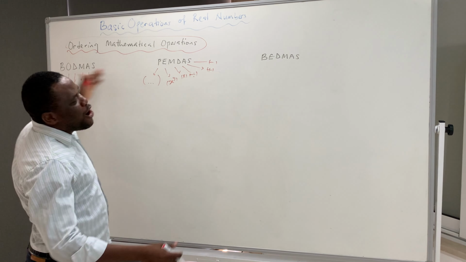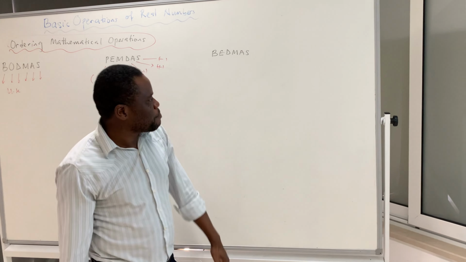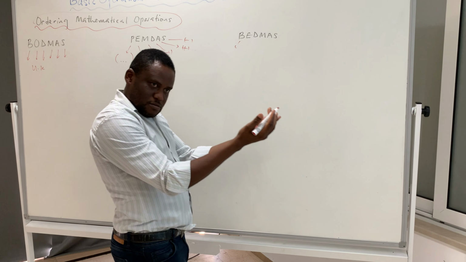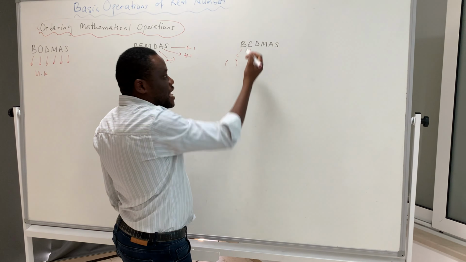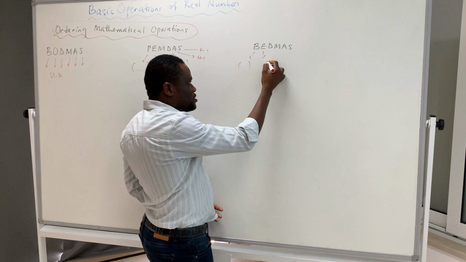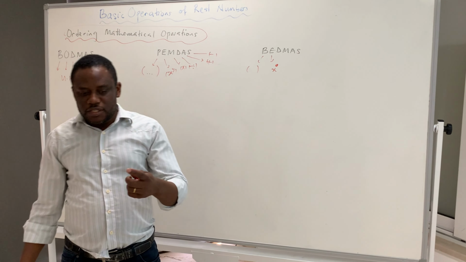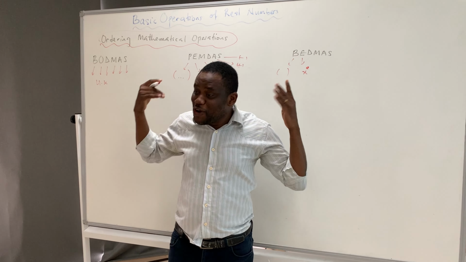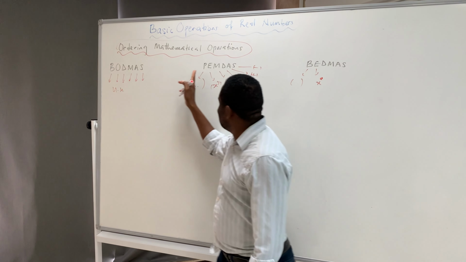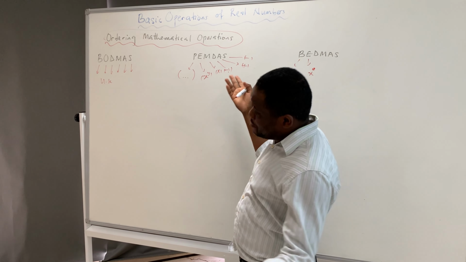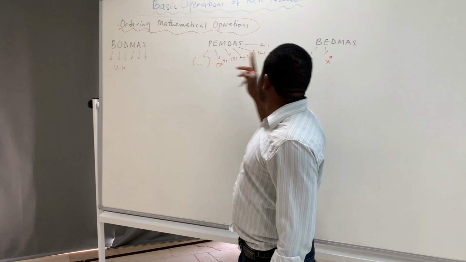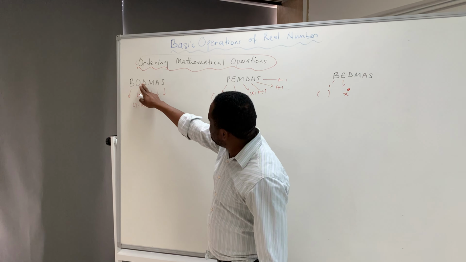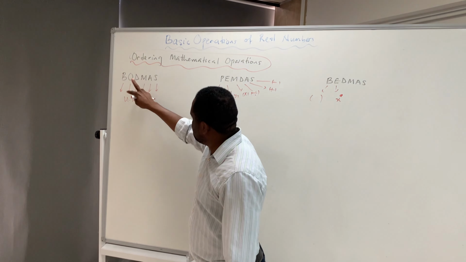And of course, they all mean the same. They are just written a different way. BEDMAS is just like this one: brackets, parentheses, exponents, division, multiplication, addition, and subtraction. So any of these you want to use, no problem. They all mean the same. Bracket, that is parentheses, bracket, exponent, of, order. Division. So if you like to do division before multiplication, they work interchangeably.